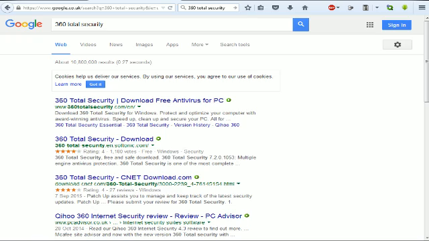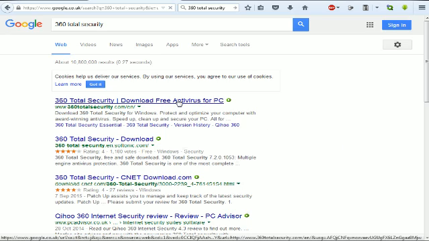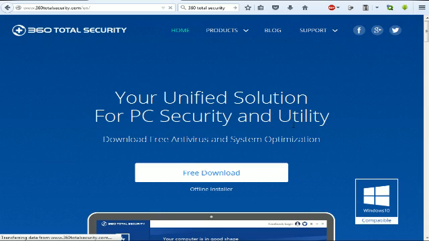Okay, so what I'm going to talk about today is a free internet security program that will help to protect and optimize your computer. And it is free. It comes with 2 antivirus engines for double the protection. It's also been reviewed by PC Advisor and many other security experts and recommended. If you click here, 360 Total Security, you can use this on your Android mobile device, your tablets, your MacBook, and also Windows computers. It's also pretty good for your mobile.